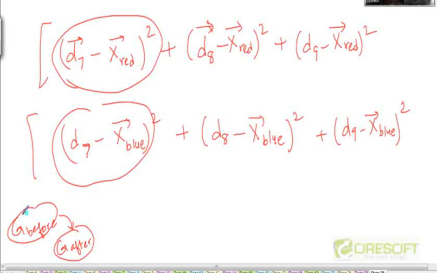So how did G change before and after this transition? Recall that G had how many terms? 12 terms, right? Corresponding to all the 12 points. Before this transition, 9 of those points were colored red, 3 of them were colored blue. After the transition, 6 of them were colored red and 6 of them were colored blue.